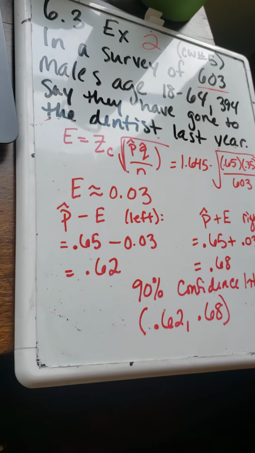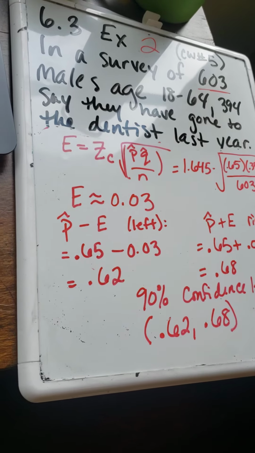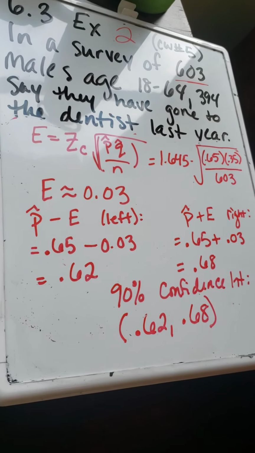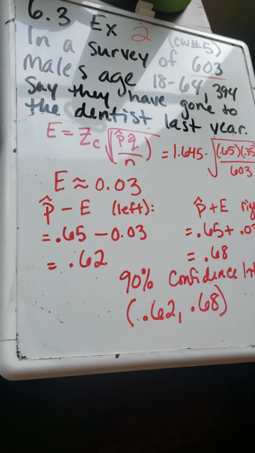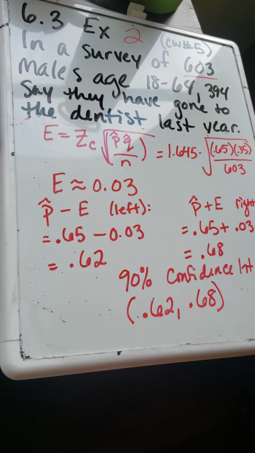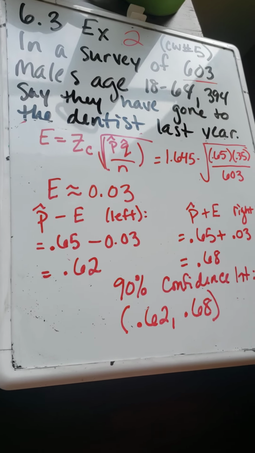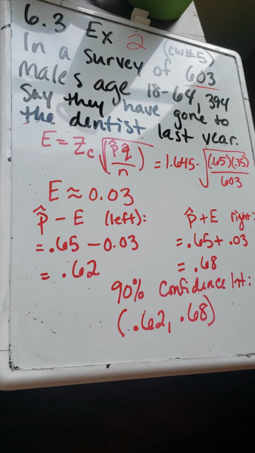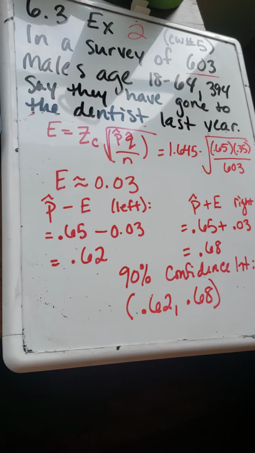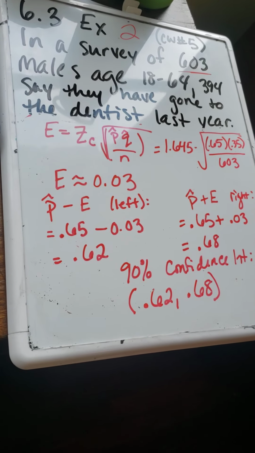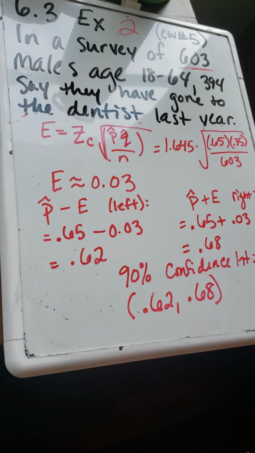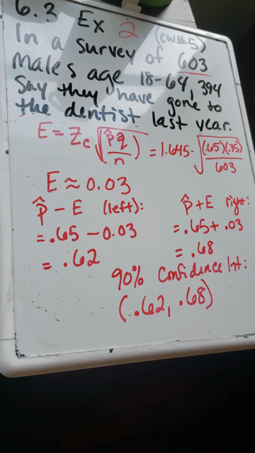The last part of this example asks you which confidence interval is wider, the 90% or the 95%. And some of you asked me about this question on your homework from the last section. So when you think about the confidence interval, the wider it is, the more confident you are that the actual value is going to be in there. If you think about it like jumping off a building onto a trampoline, the wider the trampoline, the more confident you're going to be that you're going to be safe.